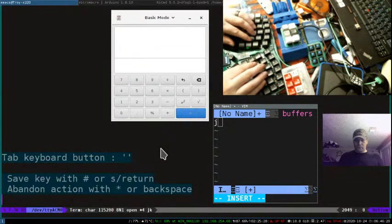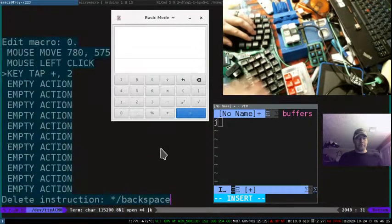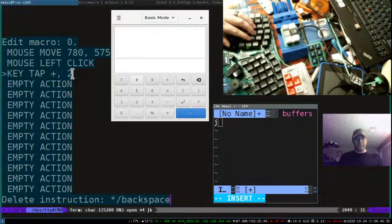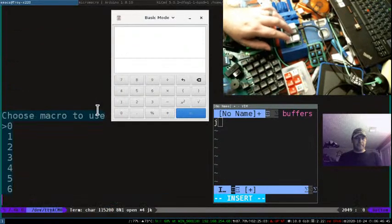So let's do, we're clicking 8, so let's do 2. Okay, so we'll tap a plus and then a 2 in macro. So we're going to come down here, we're going to click on this, we're going to navigate to this point, we're going to left click, and then we're going to tap the plus button, and then we're going to tap the 2 button. So let's see what happens, because the key tap feature is somewhat new. So let's play macro.